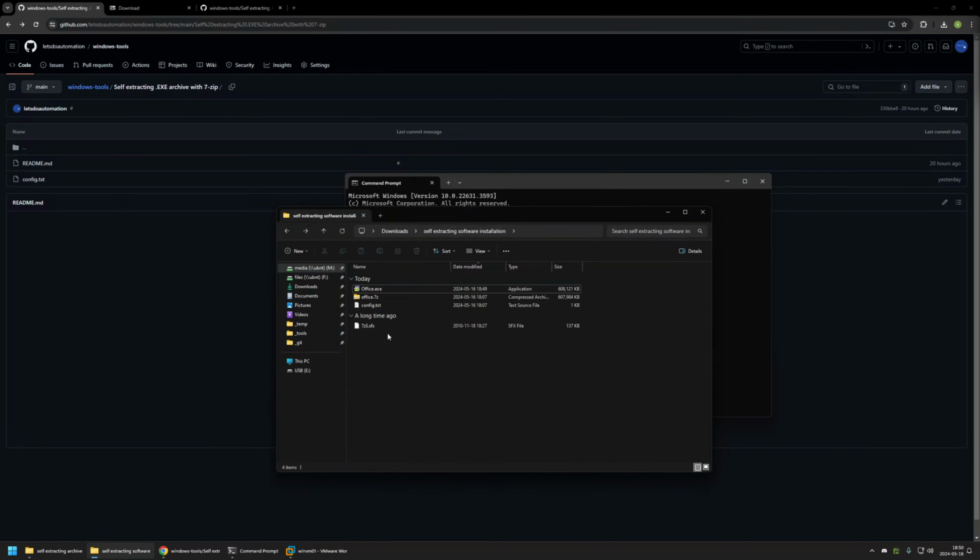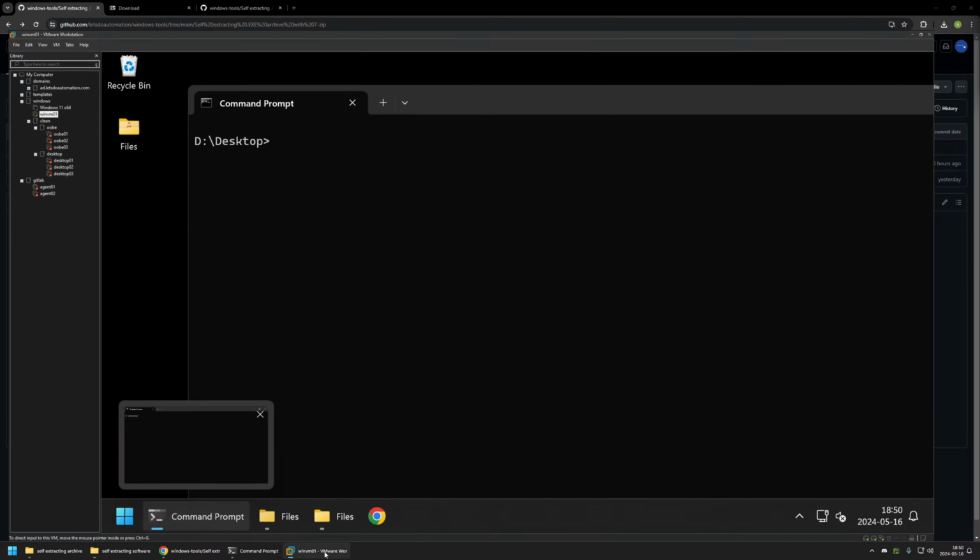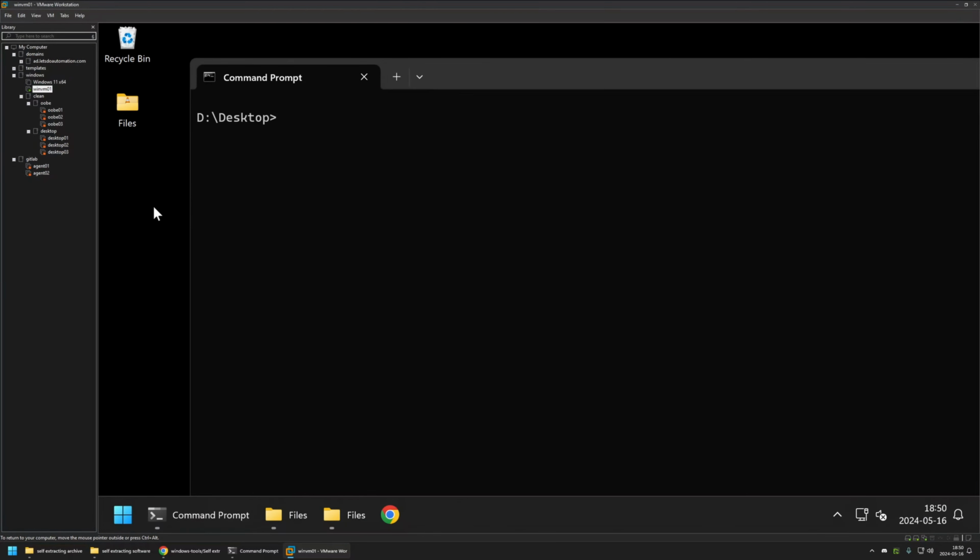And that's basically it. Now we can test the installation. So I will right click on the file, select copy, go back to my VMware workstation. Here I will place the executable on my desktop. And now to execute the installation, I will just type cmd /c. This will allow us to see when the installation is over. And then we only need to provide the executable file name. Now let's press enter and wait a bit.